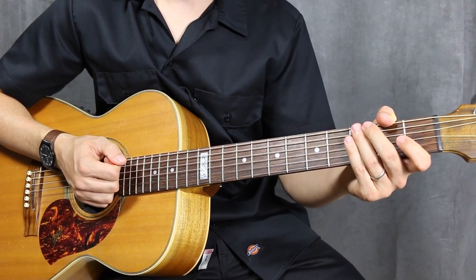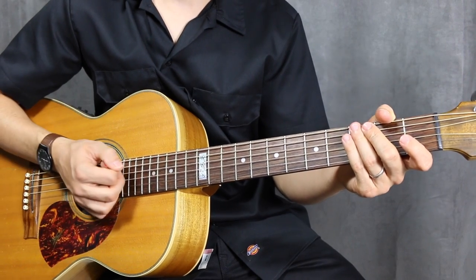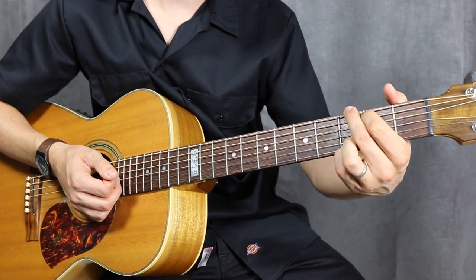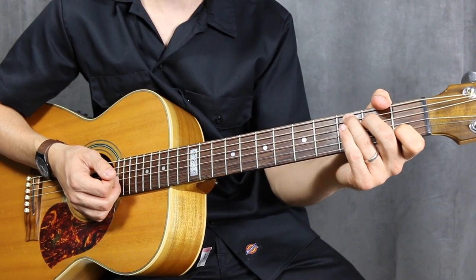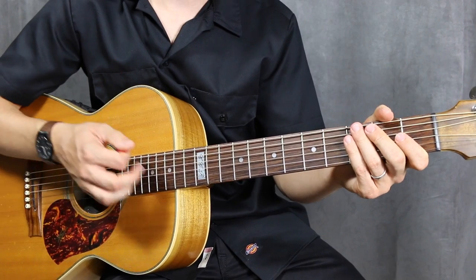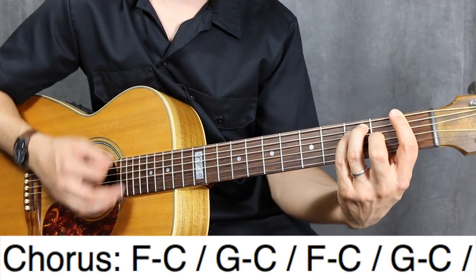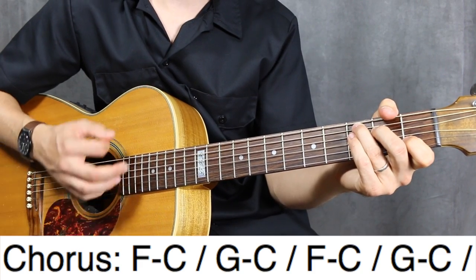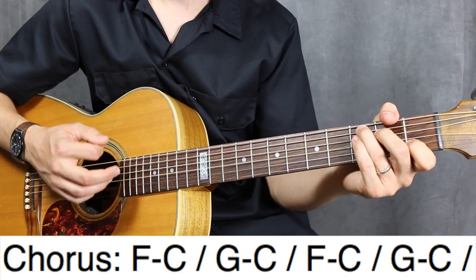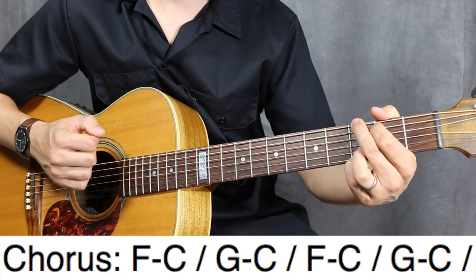Now let's move into the chorus. Okay, so you got the verse down. You saw how we played half a bar on one chord and then the other half on another chord. The same exact thing is going to be happening throughout the entire chorus. So we're going to start off on an F major, down, down, down, up, and then we're going to go to a C. Then the second thing that's going to happen is going to go from a G to a C.